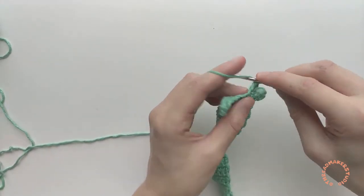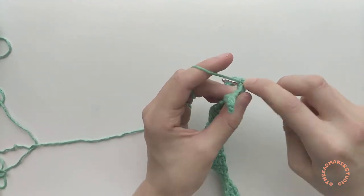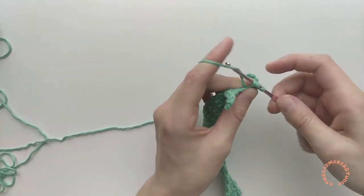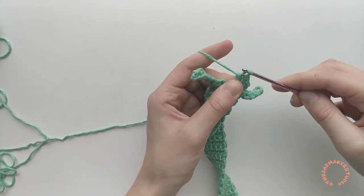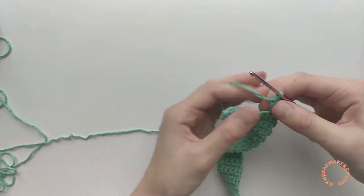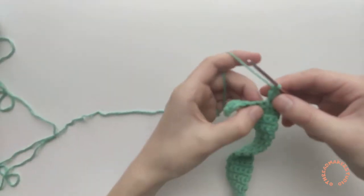So one more time, you're going to yarn over, put the hook into the hole, catch the yarn, pull it through the hole. You're then going to yarn over, pull through the first two loops, and then yarn over, pull through the second two loops. Okay, so into this next stitch we're going to do one treble.